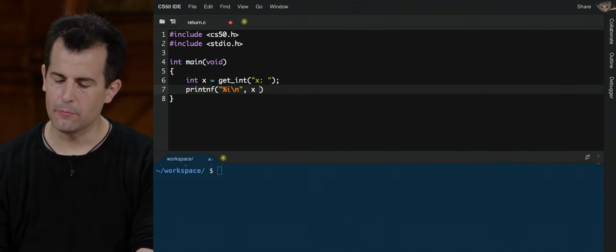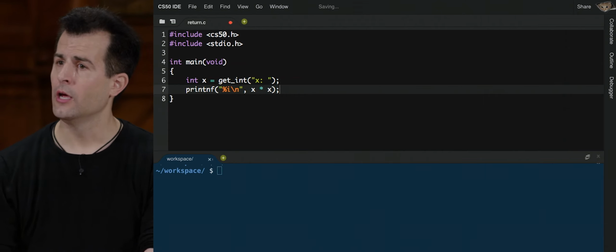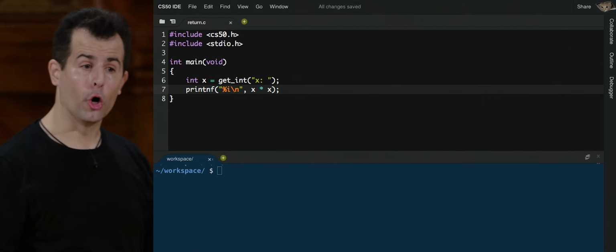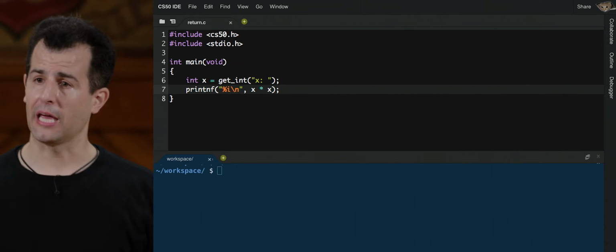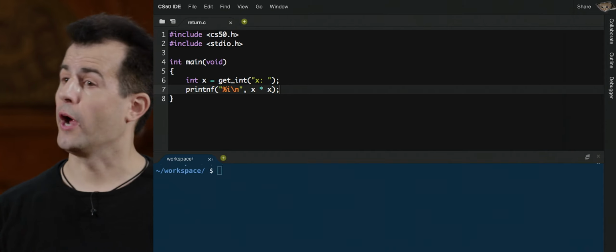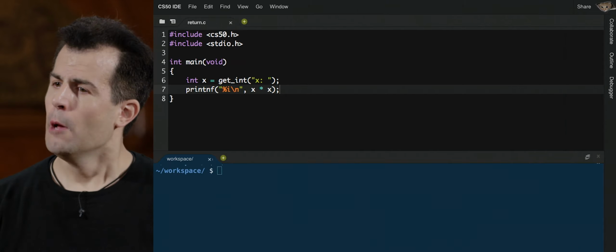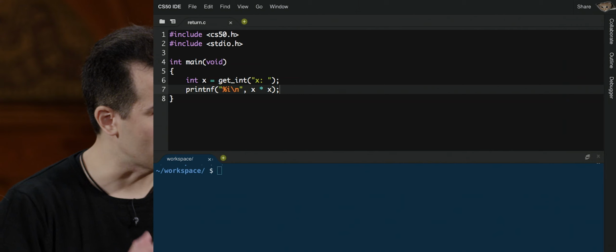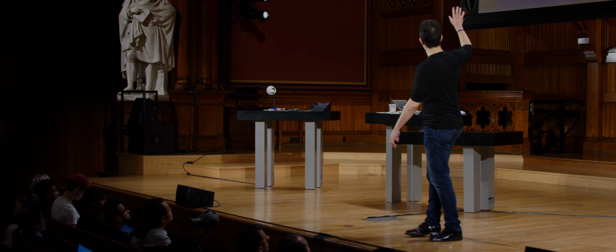So x times itself will give me x squared. Now, that's straightforward. This is not a hard program to write, especially once you know multiplication. And this would seem to do exactly that. If you type in 2, give me 2 squared, like 4. And so forth. But you know, squaring maybe is a function that I like to use a lot, right? It's kind of a mathematical operation. And yes, it's obviously trivial to implement it with x times x.